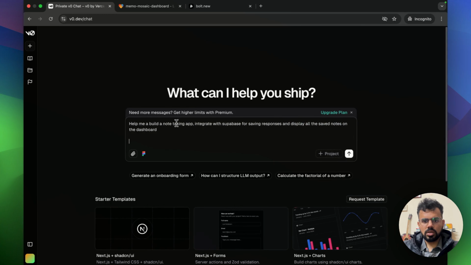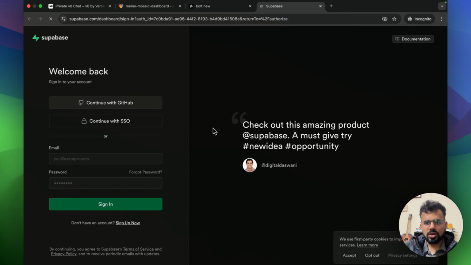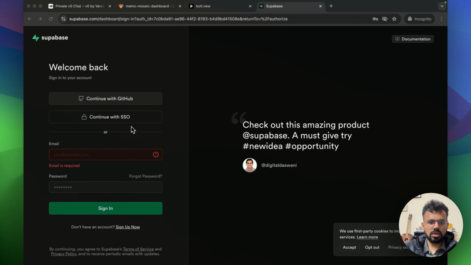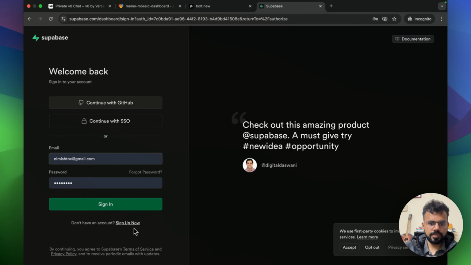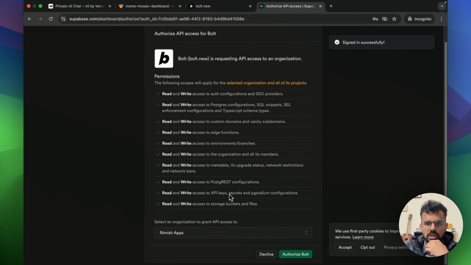Let's start with Bolt. Over here, I see that it has directly given me a command to connect with Supabase. Let's click on this. This redirects me to my Supabase screen. Let's just log in here and see how this connects with it.